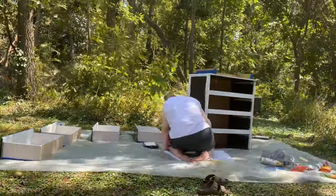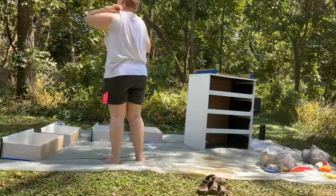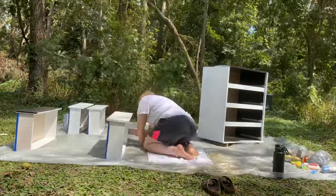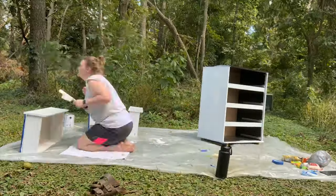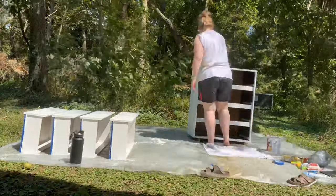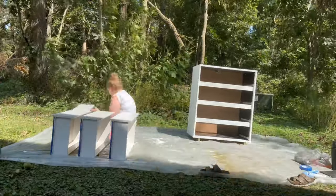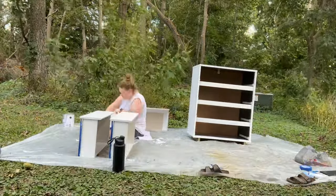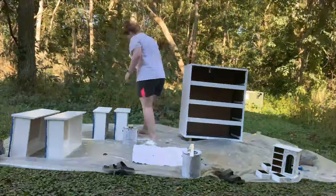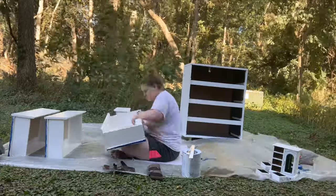Then I did the same thing on the dresser and went over that with just a regular white paint from Walmart. I made sure to get interior paint with a semi-gloss finish. The primer I'm using is a Bin primer — Emeline from Our Little Nest recommended it. I know I've mentioned their channel before in my top YouTubers video, I'll link it below. If you want some really good DIY videos, please go check out her channel. That's where I got the inspiration from.